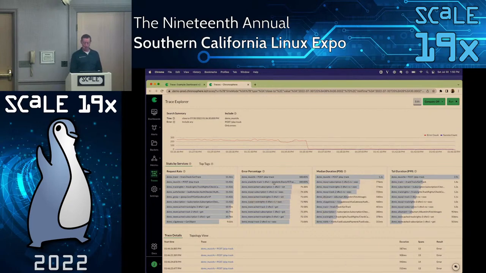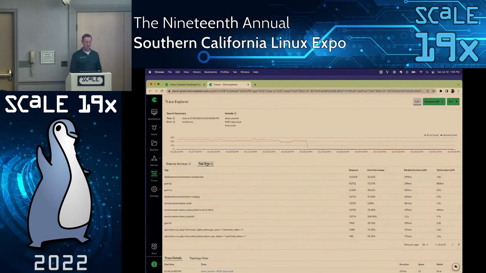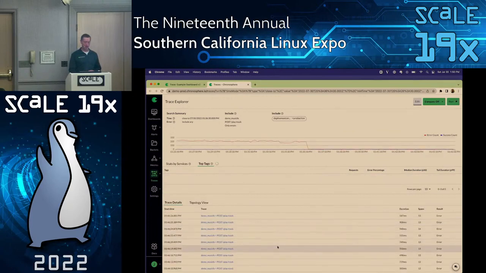I might care about some other information here. I can also go look at the metadata that came along with that. So this is an analysis of all of the metadata of all of the traces that were in that sample set that I created by a simple click on my Grafana dashboard. And I can see some things that might be interesting here. I know that I care about production because it's the middle of the night, and if it's in a staging system or some other system, I just don't care. So I'm going to add that to my filter, and then rerun this and see what kind of information I get.